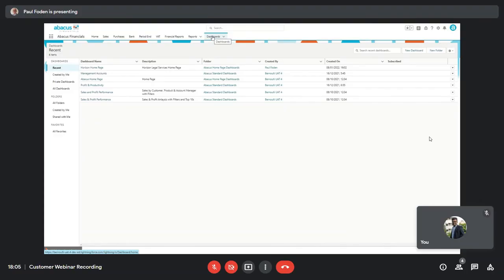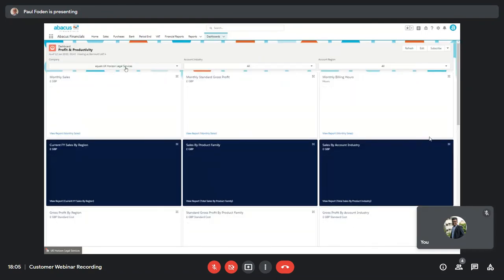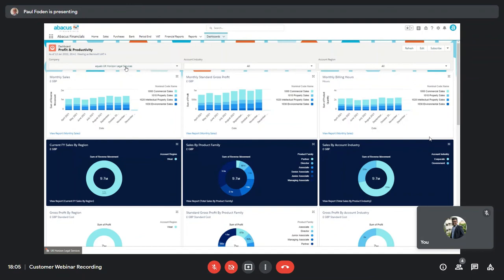The last feature I'd like to share with you is managing using dashboards and analysis codes. Client profitability and staff or colleague productivity are the two most critical measures for Horizon. The profit and productivity dashboard is designed to identify the performance highs and lows. So here we can see the picture just for the UK Horizon Legal Services. Let's change it to cover the whole business.